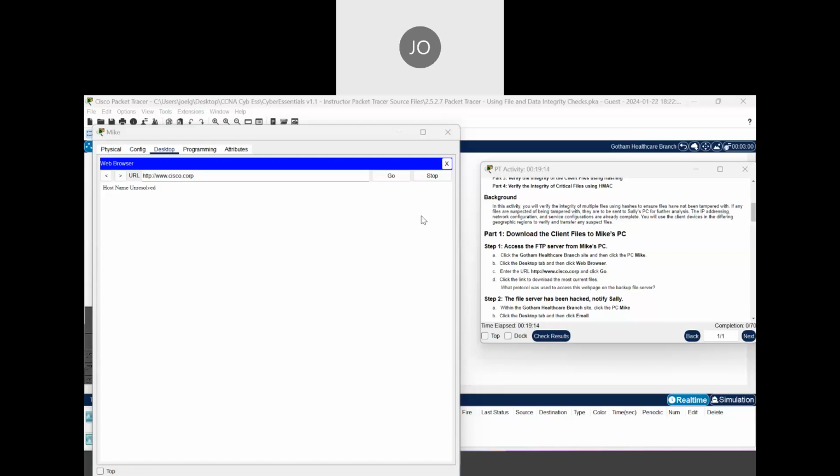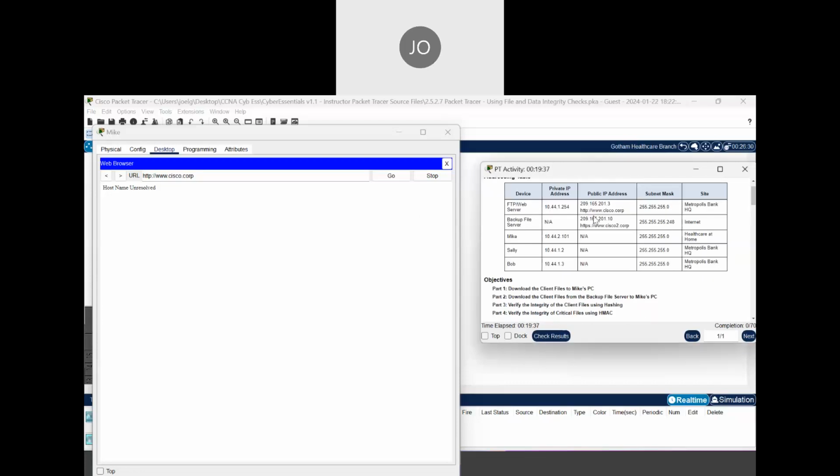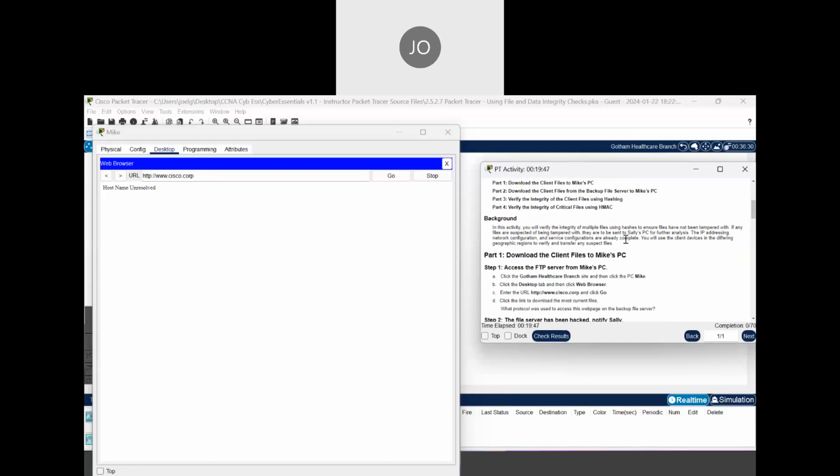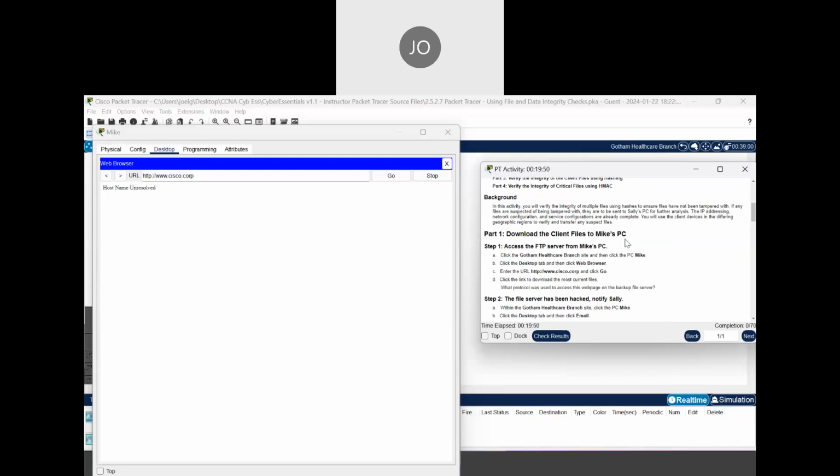Because what we're supposed to get here is a file. We're supposed to be able to download a file. But irrespective of what it is, our procedure is right. That's the most important thing, because number one, you remember we are not the one that configured these web addresses, these IP addresses. They have been configured for us. Do you understand me now? So the FTP server is already configured. We are only given this exercise.